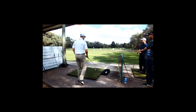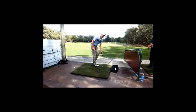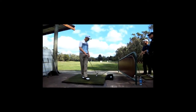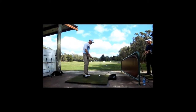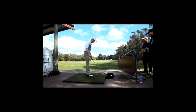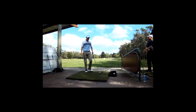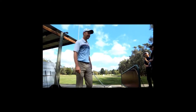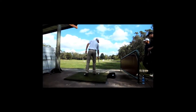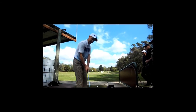By the way, I pick an intermediate target out within one club length, no further. You don't want to pick it way out there, because it's easy to line up something within one club length. So what would you look at on the ground there? Well, there's not much there, is there? Could you use a golf tee? Can you just drop one of those down? No, you're not allowed to. So the piece of bark, I'd come down, I'd have a practice swing about here, about two club lengths away.